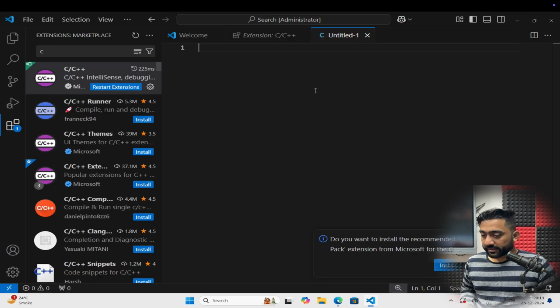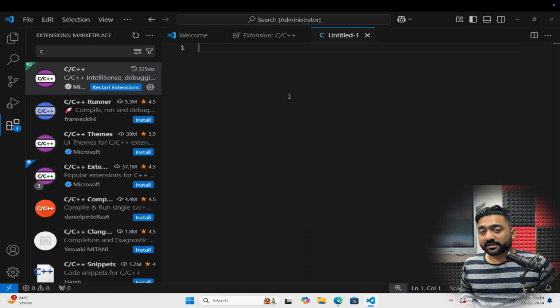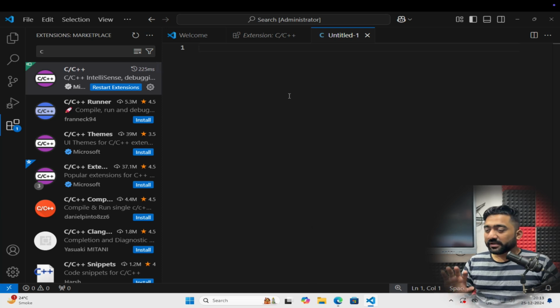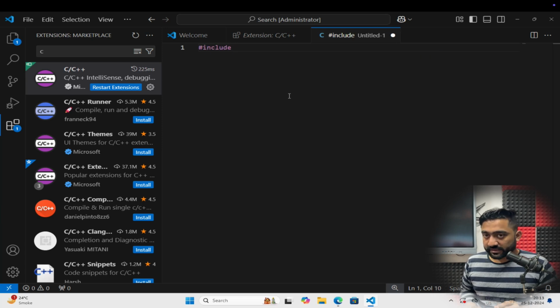Let me zoom it up a little for you. Yeah. So now you can type the same code over here, but with a few minor modifications. I will discuss the code later on. I'm just testing whether this particular compiler is running properly or not. Okay, so I will simply type it in. As you can see, as I am typing, there are a few changes in the colors.